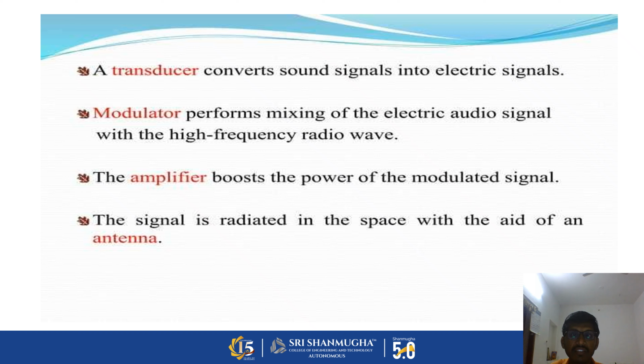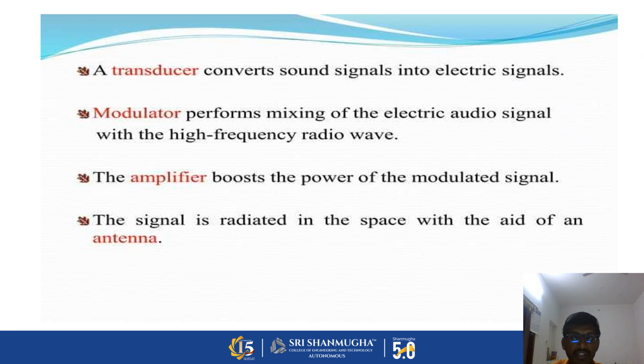First, what is the function? This is the function of the block diagram. First, transducer. Transducer means to convert the sound signal into the electrical signal. That is the main function of the transducer. Next, modulator. Modulator performs a mixing of the electric audio signal with the high frequency radio wave. That is the main operation of the modulator.